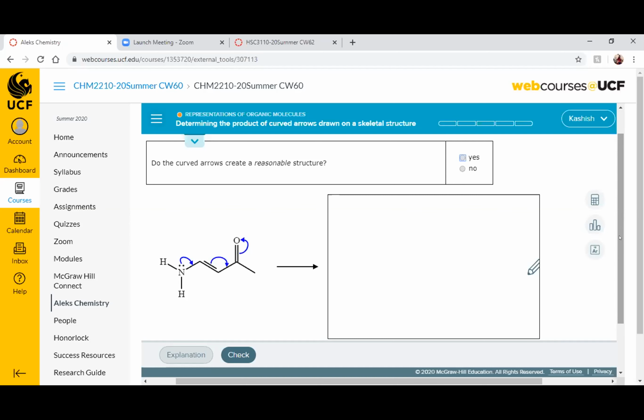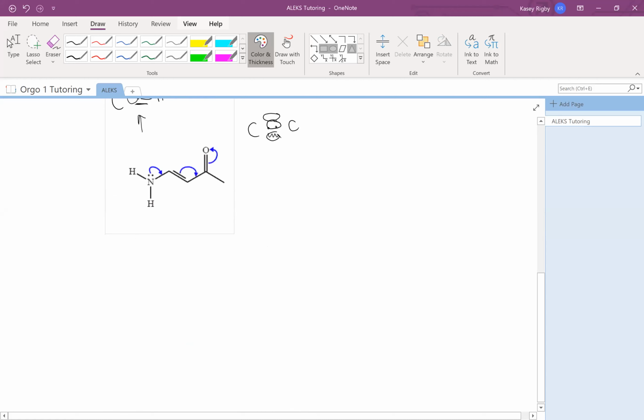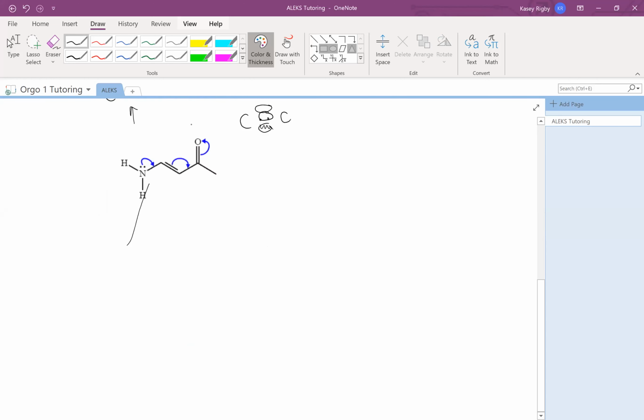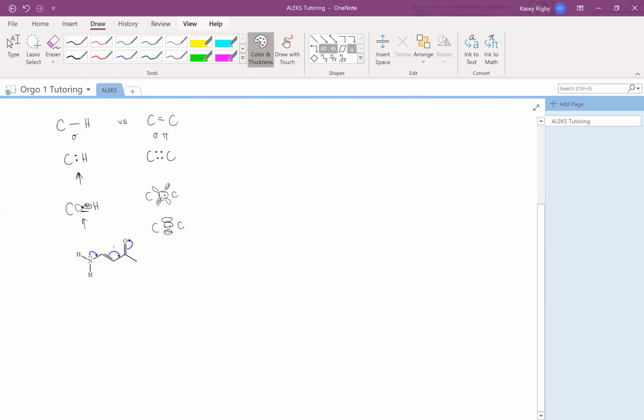Okay, let me stop sharing real quick, and then I'm going to go back to sharing my screen just so I can draw this out for you guys. So let's go back to this screen here. So I have this here. Oh, I was going to move that. Let me move it. Okay, it's not going to let me move it, so I'm just going to erase stuff.